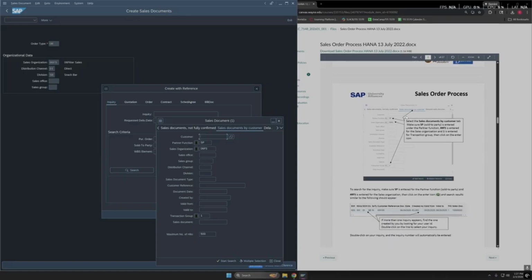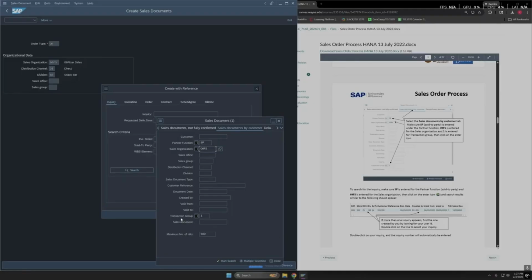This is the next step. So we're going to go to sales documents by customer. To find that, click on these little arrows. This is what's going to show at first, but you're going to click this once and it's going to show up right here. And then you are going to enter the data that it's telling you to do. So we put SP and then my last two digits and then FS.